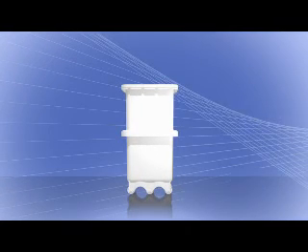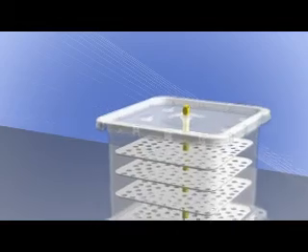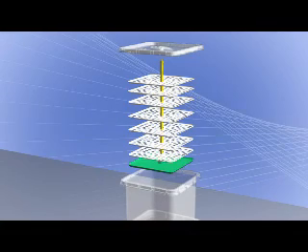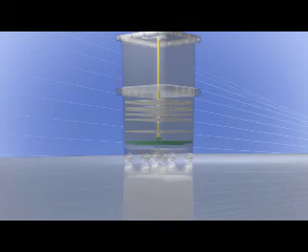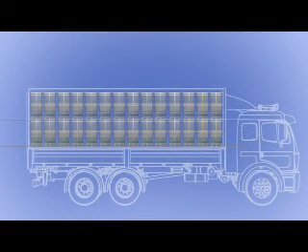The Foodcap was first developed to improve the quality of fresh meat during ageing and transport, but its unique capabilities also provide remarkable efficiencies in materials handling. It's airtight and can be filled with a modified atmosphere. Products are secure against theft and contamination. Its internal systems make packing very efficient, and loading and unloading is easy and often automated. A radio frequency identity tag tracks each Foodcap wherever it goes. The Foodcap stacks far more efficiently than pallets loaded with cartons or totes, significantly improving logistics during storage and trucking. And the Foodcap is robust, reusable, and made from fully recyclable materials.